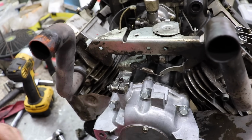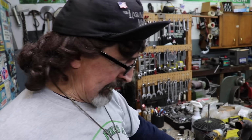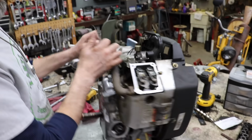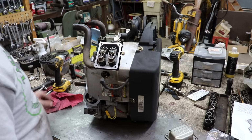There's a lot to this, huh? Oh, I thought it was going to be easy to replace this governor gear, but geez, this is a lot of work. I don't know if I want to tackle that. I think I'll just pay somebody. And that's what a lot of people do. I'm gonna watch a YouTube video and fix that myself. And oh geez, that's a lot of work. I better just pay somebody.